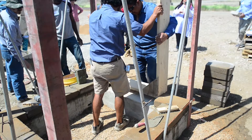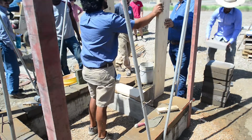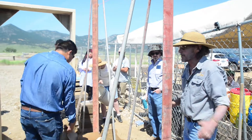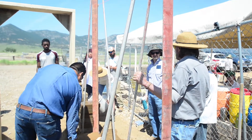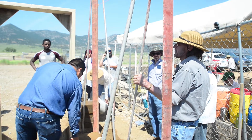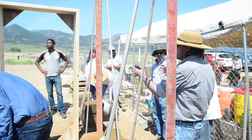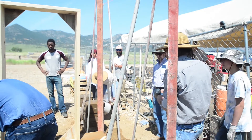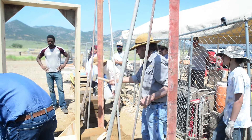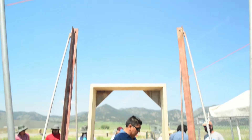Now the door buck — you can make it out of 2x4s if you want. My comment about 2x4s is there aren't any straight ones left in the United States, so it's probably not a good idea. 2x6s is kind of a standard, and then you have a detail you'll have to deal with on the plaster to cover up that buck. We went for 2x10s here, so we don't have a whole lot of detail work inside around the door.